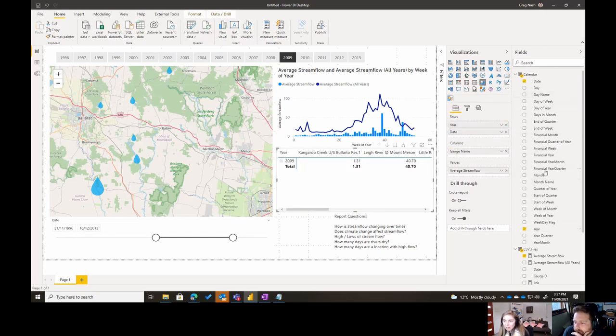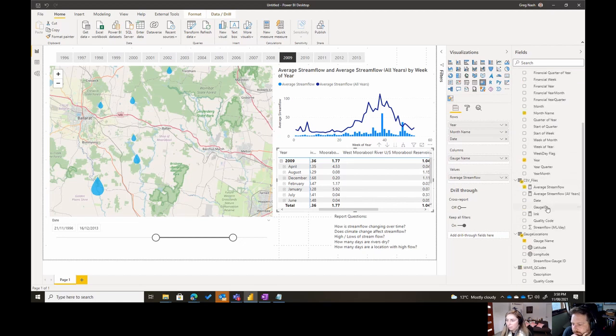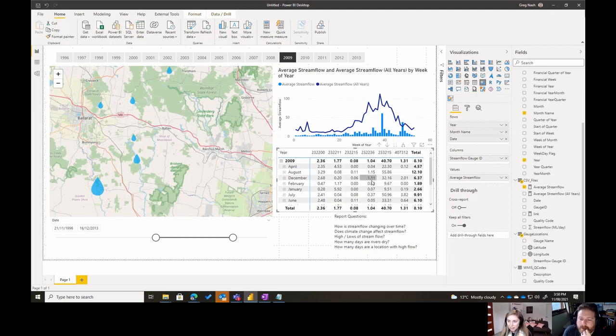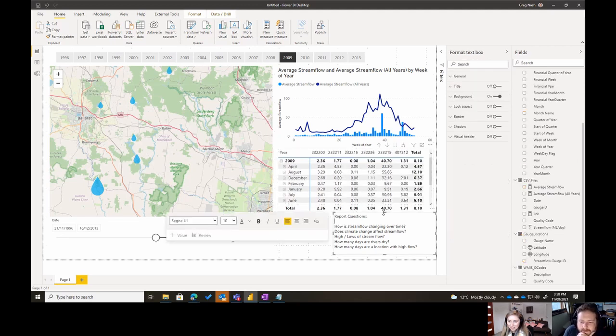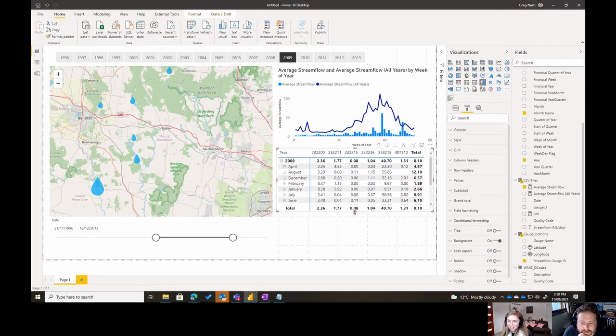Yep, so make it a bit more usable. Let's use month name, and then people can go, okay. And then if they want to look at individual dates, they can. Exactly. And then I kind of want to give this the short version of the name. If we want a short version of the name, you could use the stream flow gauge ID. Do lots of people use that in reports? Okay, let's use the gauge ID. There we go. That's what we wanted. Beautiful. Okay, my report questions are getting answered. I feel like we're doing a good job of answering these questions.